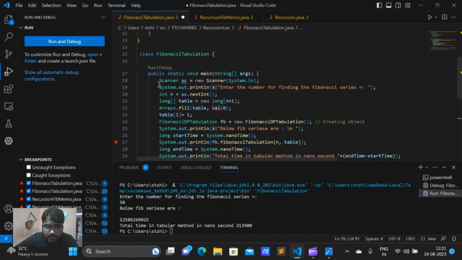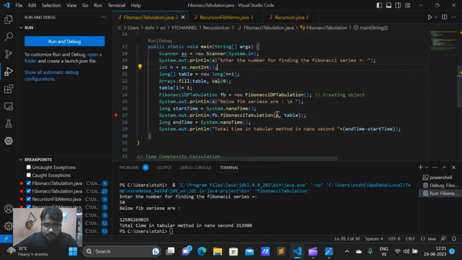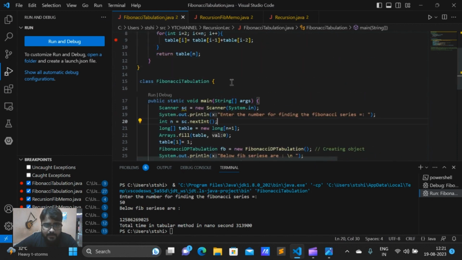Let's compare the time of this approach to the other previous approaches. As you can see, for 50 we got 313900.